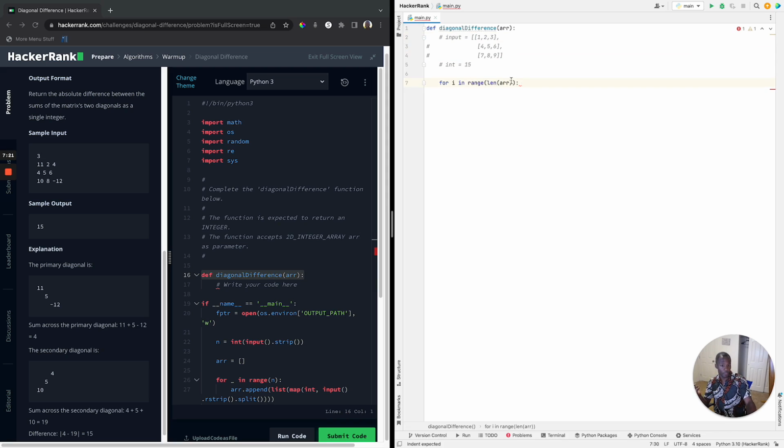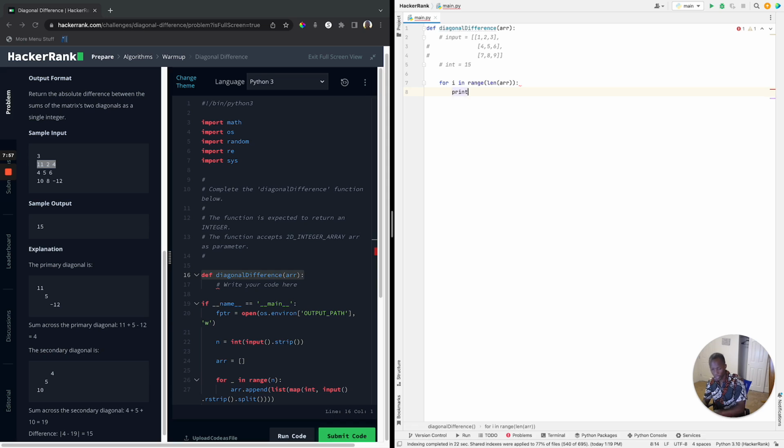And no matter what the length is, that's going to be the same amount of values inside this array. So if the length of this array is 4, there's going to be 4 numbers in here. If it's 5, there's going to be 5 numbers in here, right? So we can essentially get every single number in here with this i. All right, so let's just start with our sample input here. We know there's 3 numbers and there's going to be 3 arrays.